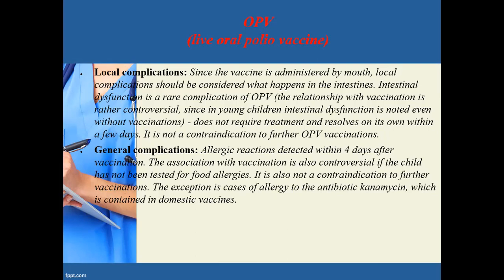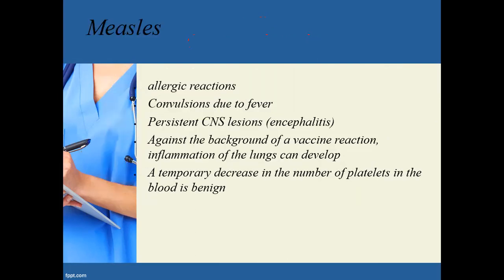General complications: allergic reactions, detected within 4 days after vaccination. The association with the vaccination is also controversial. If the child has been tested for food allergies, it's also not a contraindication for further vaccination. The exception is allergy to the antibiotic kanamycin, which is contraindicated in domestic vaccines. So, let's discuss one by one.